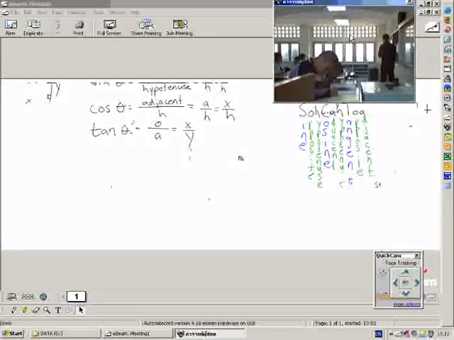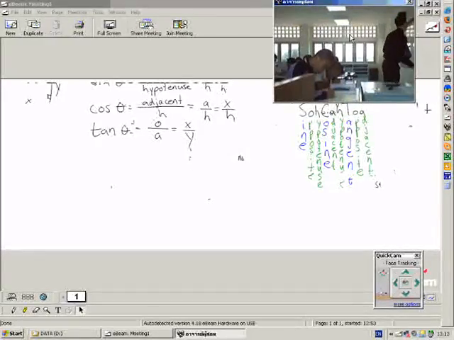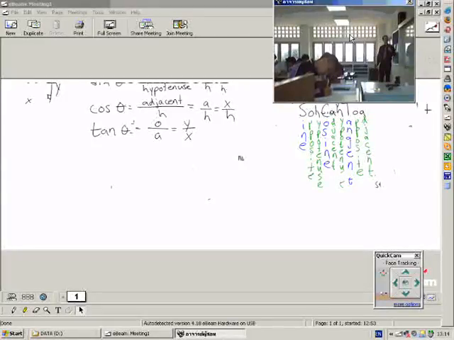Okay, so the tangent of theta is equal to the opposite side over the adjacent side. The opposite side to the angle theta is Y and the adjacent is X. So it should be Y over X. So tangent of theta is equal to Y over X. Now we want to do the reciprocals. The reciprocal trigonometric ratio of sine is cosecant.